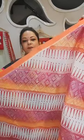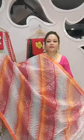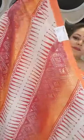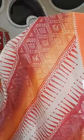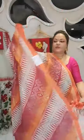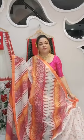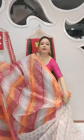Number two, without blouse pieces. This is number two with an orange border. This is also 2100. Block printing, very smart printing. 2100 pure cotton, Bengal cotton block printing in brushing, with woven border. These are not the regular cottons, these are 100 count thread cottons with woven border, and this is the sari. So many of you want these cotton block printing Bengal cotton tangail saris with printing, so these are 2100 as the starting range, pure cotton without blouse pieces.